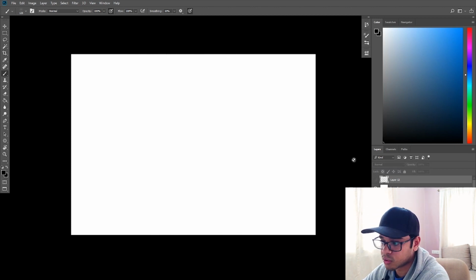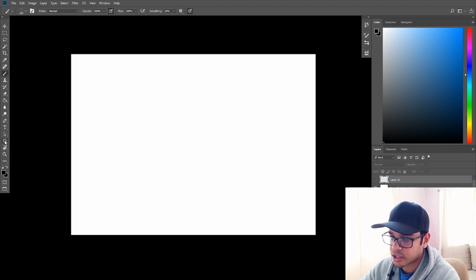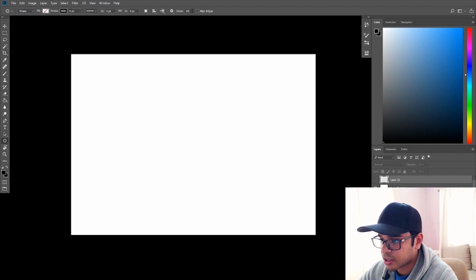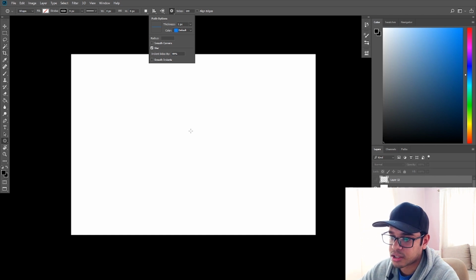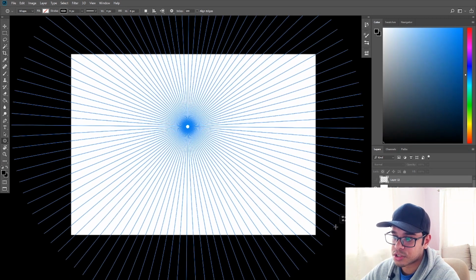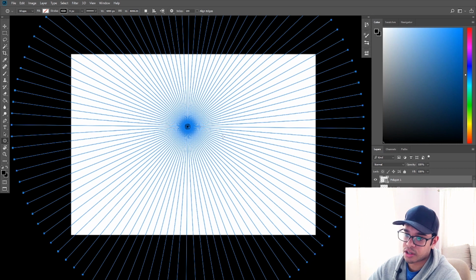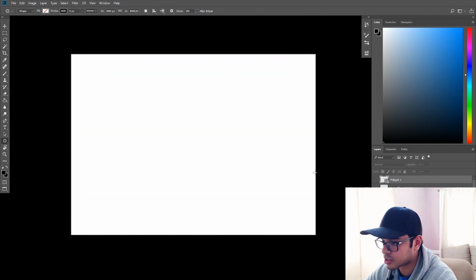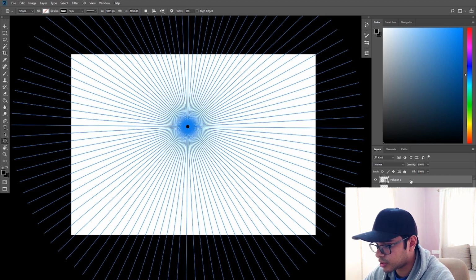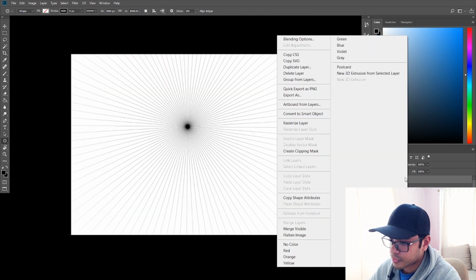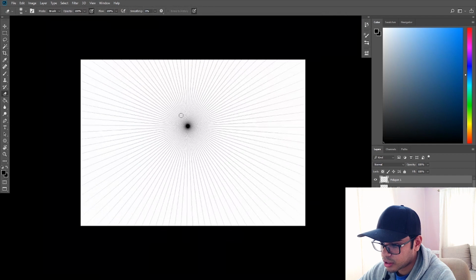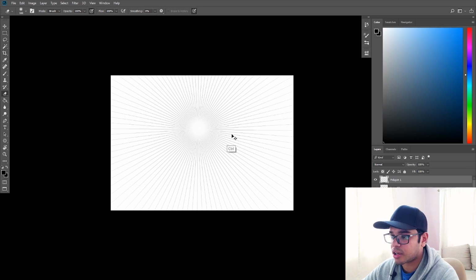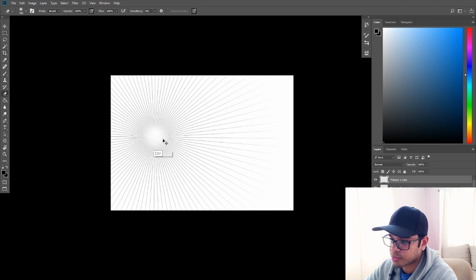But what I use mainly, okay, to quickly get a good guide in, is I go to this hexagonal sort of tool and I change the settings to give it 100 sides and also make it a star formation and indent sides by 99%. What this then allows me to do is create a 100 pointed star out of lines. And as you can see, let me just rasterize this. Okay, I don't like this center over here, so I usually just erase it out because that's just a black blob in the center, right? And I kind of get this grid, so yeah, that's 1 point perspective.